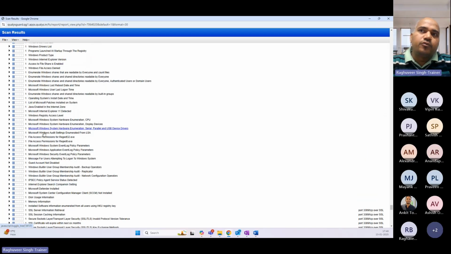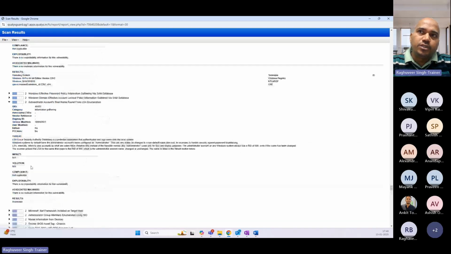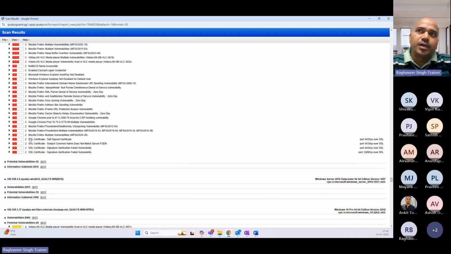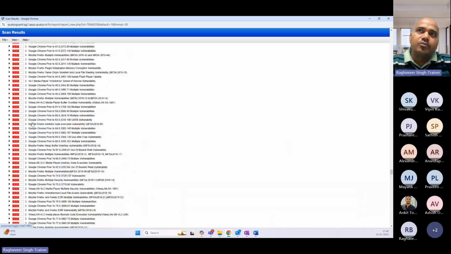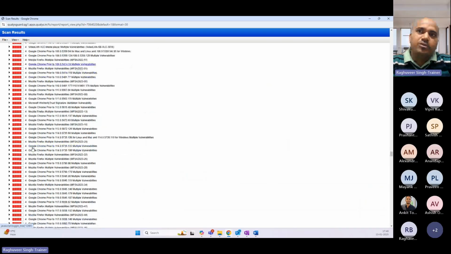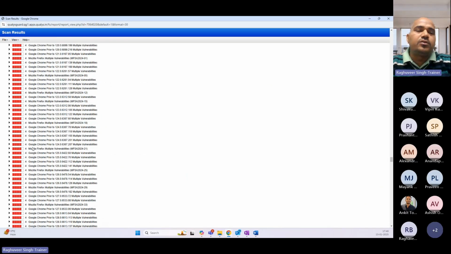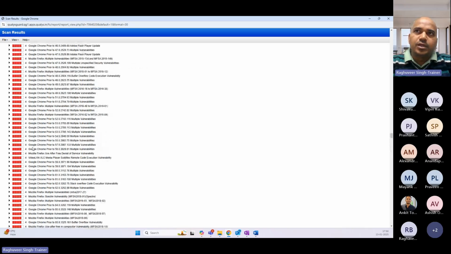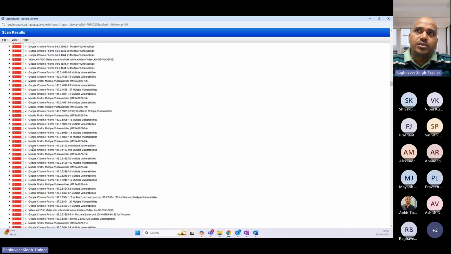So what you need to focus on, you don't need to focus on this. As per your organization's vulnerability management policy, they primarily focus on vulnerabilities which are of severity 4 and 5. And sometimes they also focus on vulnerabilities of severity 3 and 2. But most organizations, to reduce the noise, to optimize vulnerability management, or to reduce unnecessary administrative overhead, primarily focus on severity 4 and severity 5 vulnerabilities. So this is how you run the authenticated scan from the scanner appliance.